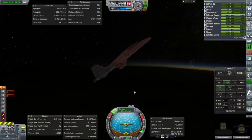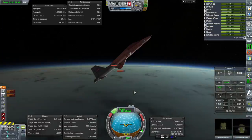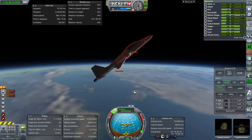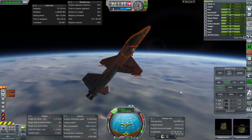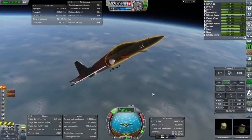Here we have fine controls descending through 80 kilometers. As usual, between 75 and 80 kilometers I expect a little bit of lift — but not that much this time, actually, because it's holding its 40-degree pitch very well. It's interesting: the Agena engines are lighter than the Vanguard engines, and I compensated by adding more lead mass, so in theory we should still have the same empty mass. We might be a little bit lighter though, so that might help. Here we are over Mexico now, and you can see that the cockpit is still heating up, even with the higher heat tolerances. So are those RCS ports. At least it's holding that pitch up — 40 degrees still.